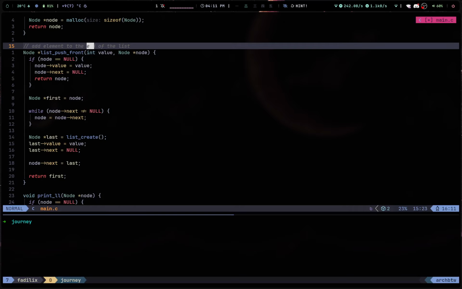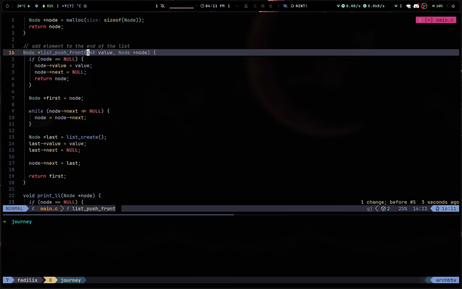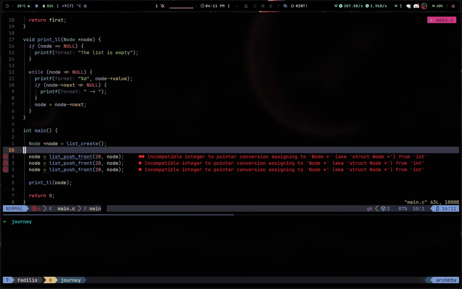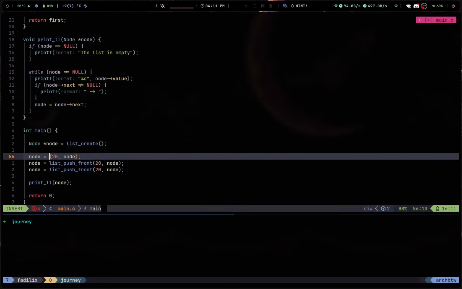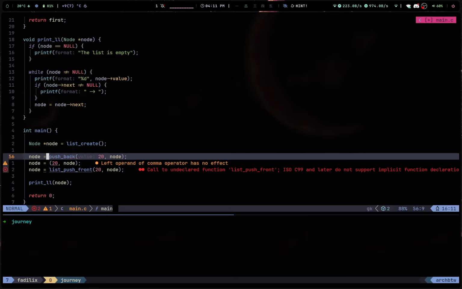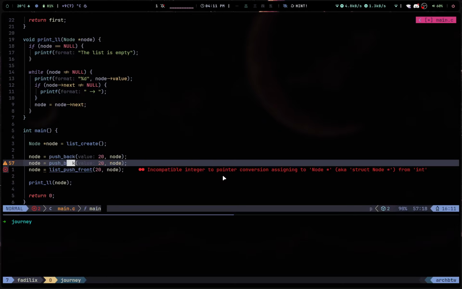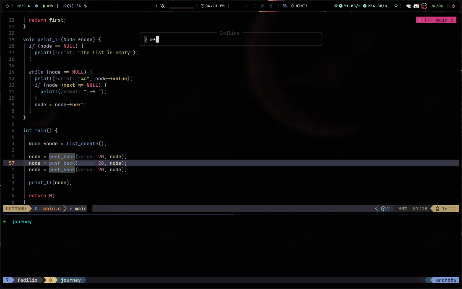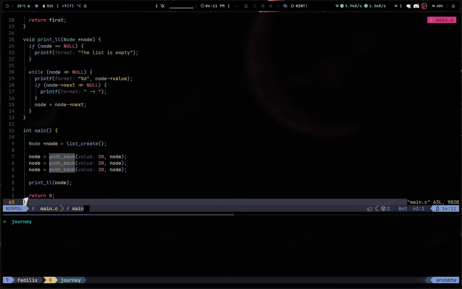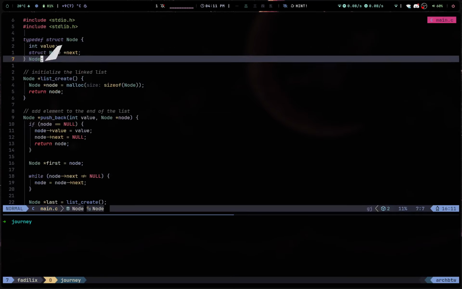It's actually adding an element to the beginning of the list. But we're just going to rename this method to list push back, so push back here, and continue with this implementation.